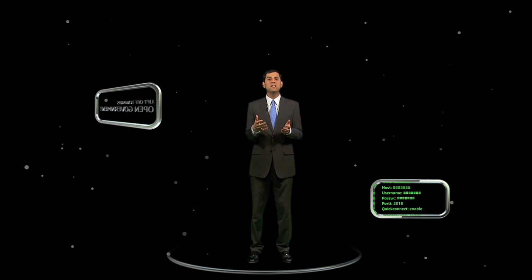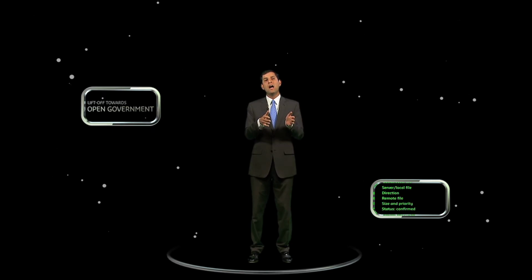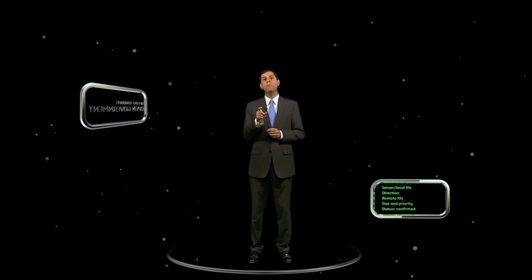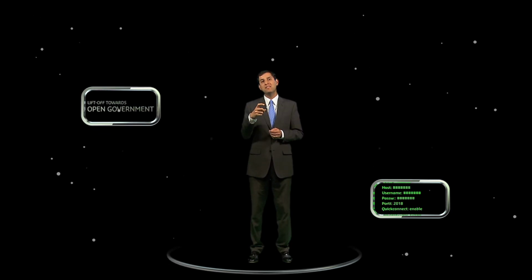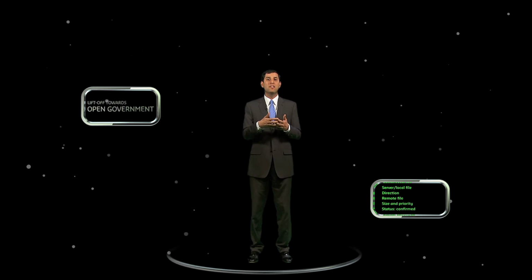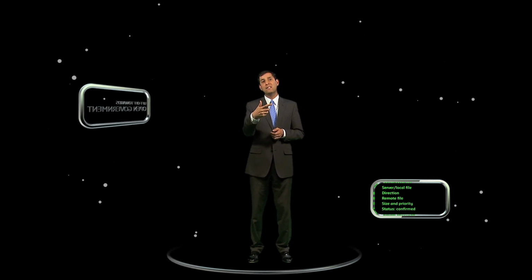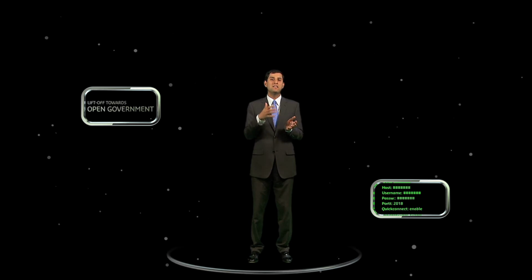More importantly, what we're also seeing is third parties innovate in ways that were not possible before. There was an agency that put out data on products that have been recalled. As soon as they put that data out, one of the more interesting things that happened was that a developer took that data and created an application called Recalls on the iPhone, and you could literally see on a real-time basis as these products were being recalled, you could scroll down and see when they were recalled, and you could see the picture. And we started co-innovating by adding the video camera of the iPhone and the Droid platforms. Now what people can do is literally go to a store, use their camera to take a picture of a product's barcode, and see whether the product has been recalled or not. That is a function of innovation that would not have been possible if the government did not democratize that raw data.